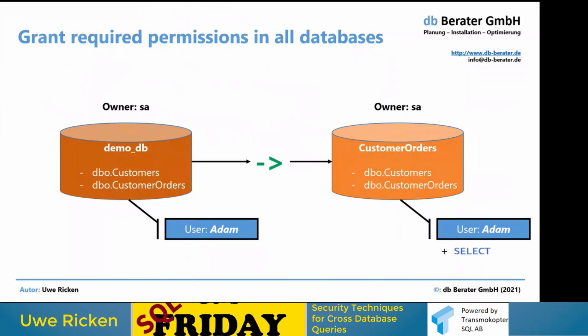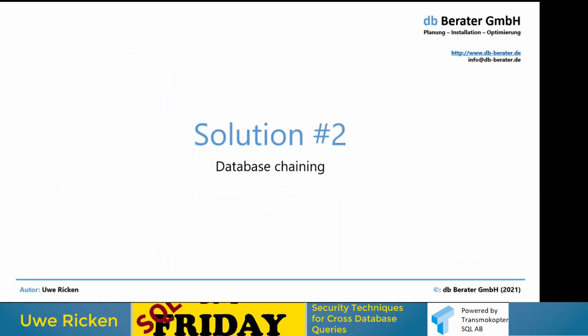So what we have to do is add the same user to the resource database, and then we need to grant the permissions on the underlying objects. Otherwise, it will not work. I think this is the straightforward, easiest way to handle this. If you're not so familiar with security, then try this approach. It's way better than giving a sysadmin privilege.